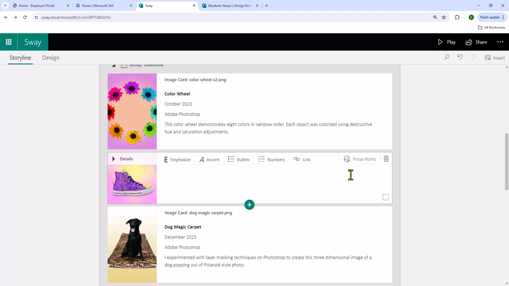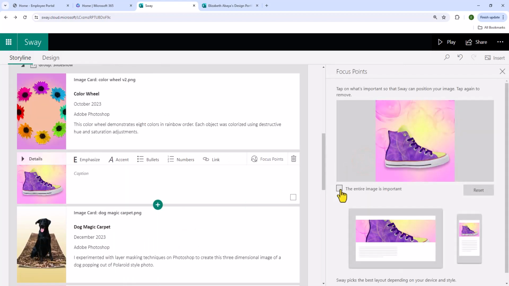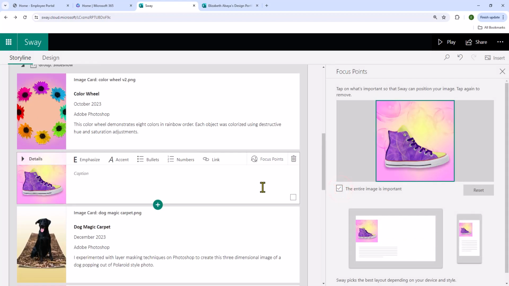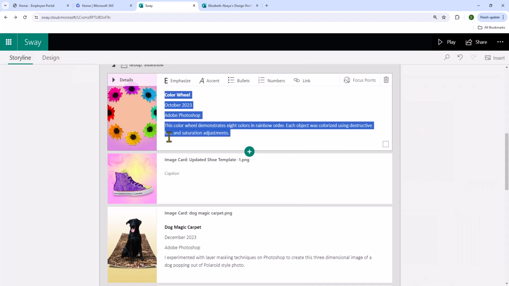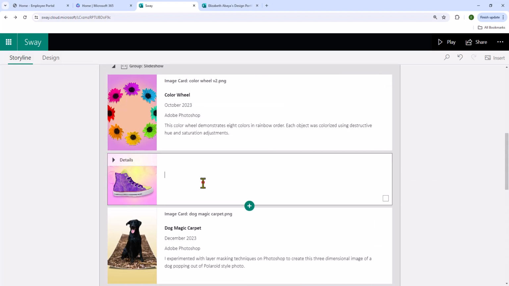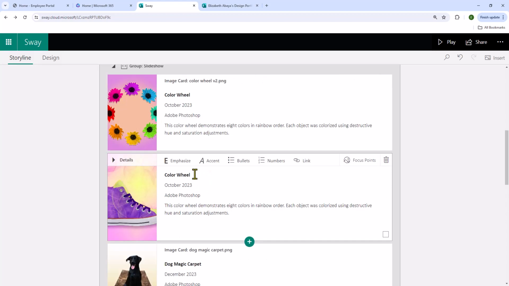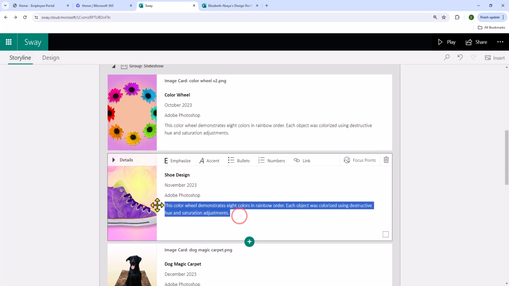Because I'm putting in the shoe design a little later, I want to make sure I click on focus points, select entire image is important, so that when I go to display my final portfolio, each of the images is uniformly sized. I'm going to take a moment to do my caption, update the title, update the date, and talk about what was most successful.